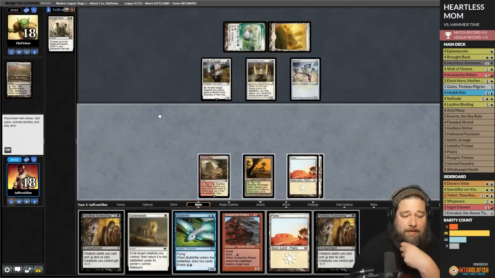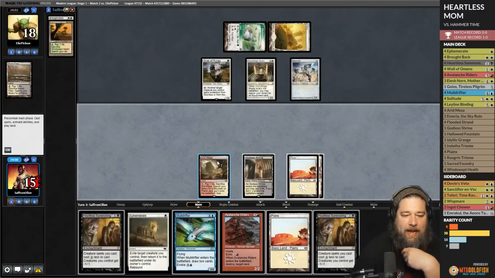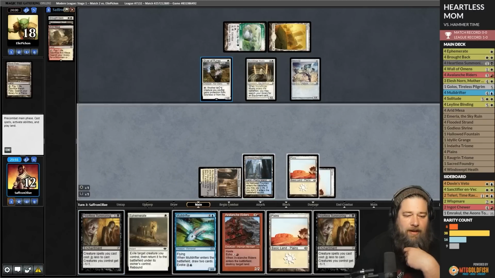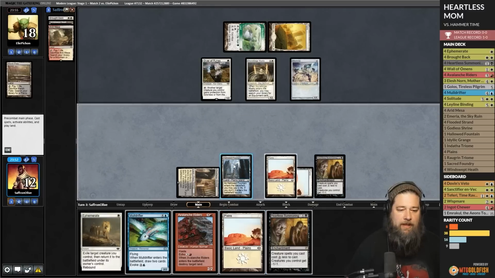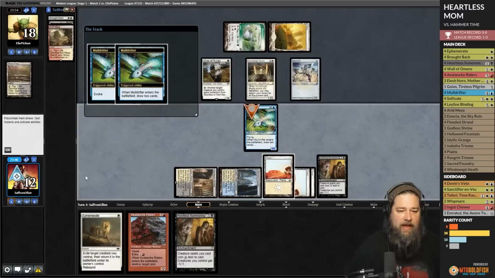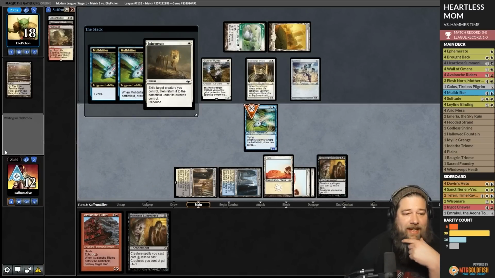Passing. Heartless Summoning. I'm gonna have to take some damage here. Godless Shrine untapped. Arid Mesa, crack it. Hallowed Fountain, Heartless Summoning. Play the Plains. Evoke a Mulldrifter. Ephemerate the Mulldrifter. I mean, we're doing value-y things. We'll see if it's enough.